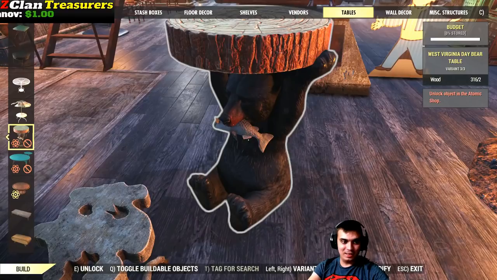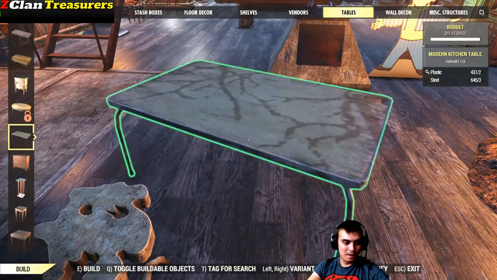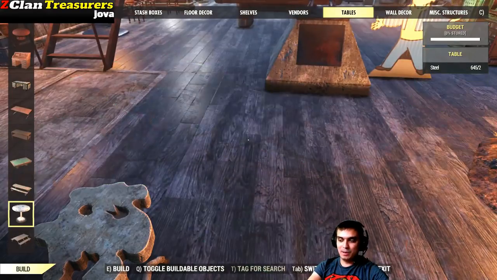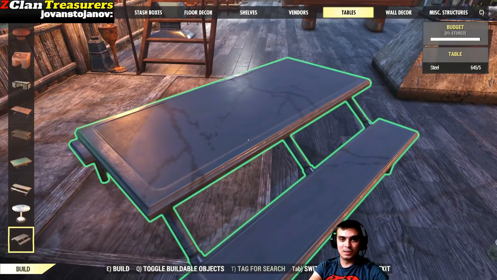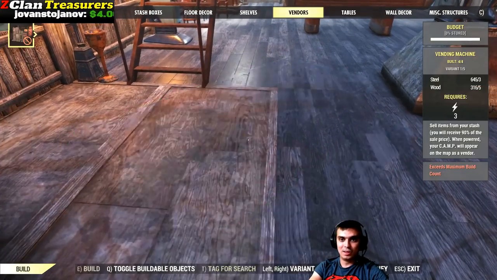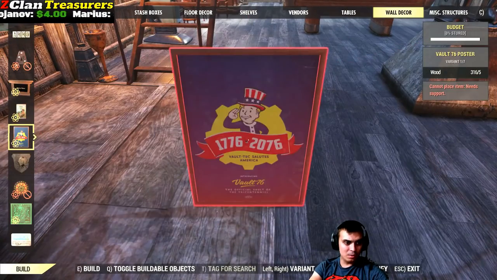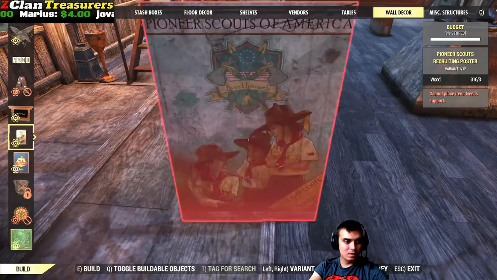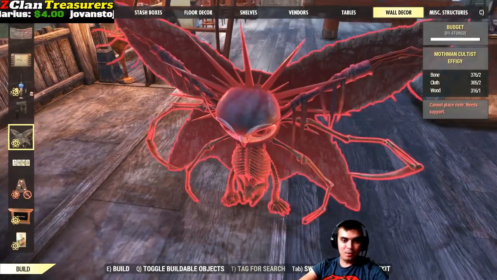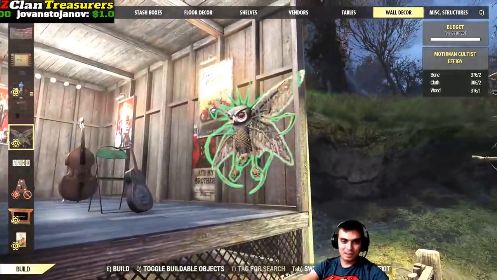Oh, I didn't get that. I didn't get that either. Wow, I'm in love with this. This is insane. This is good. Oh, and that's even tables. Lol, I was checking the wrong thing. Wall decoration. Oh yeah, wall decoration. There must be something. Since when did I get all this stuff? Oh, there we go. Right. I totally forgot about this thing.